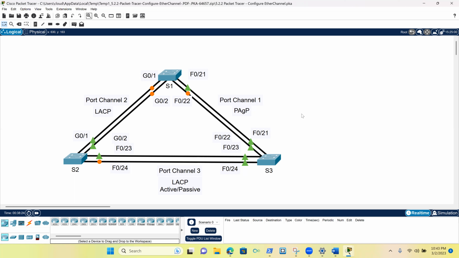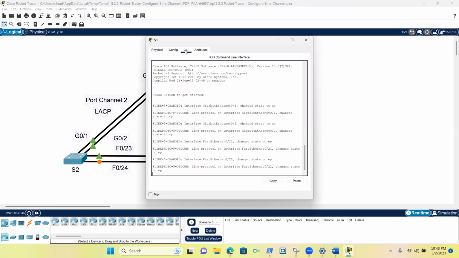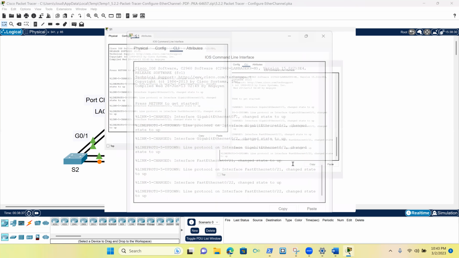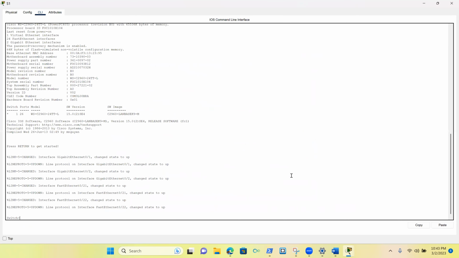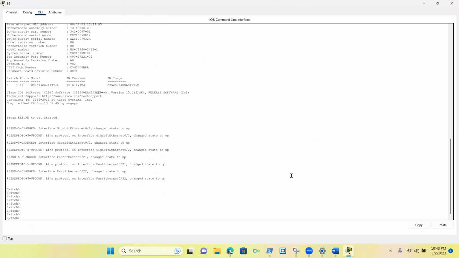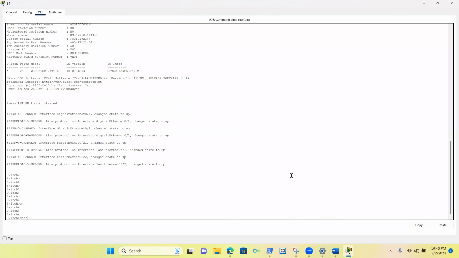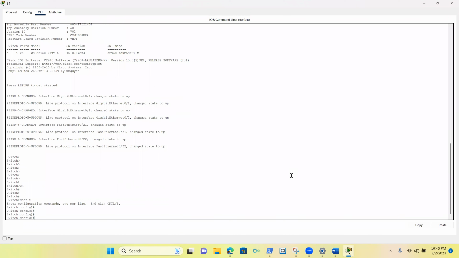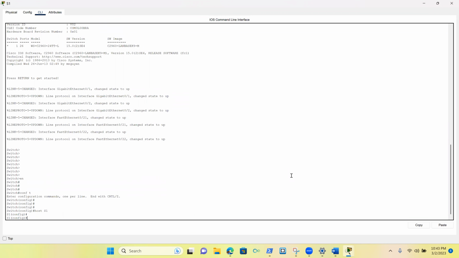We're gonna use commands to provide the information about the states of the switch ports included. So first things first, let's take a look at switch 1. Let's do enable, conf t, and let's call it hostname S1.